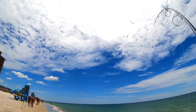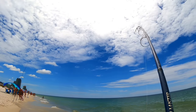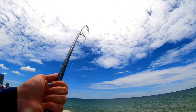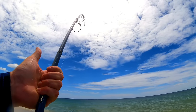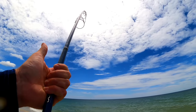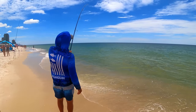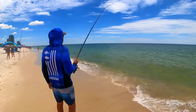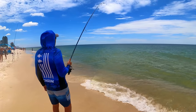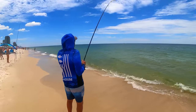Hey, y'all, how y'all doing? I'm busy. I don't know what it is yet, but it hit a live bait, a big pinfish. Here he comes. I did see it flip out on top of the water once. It's definitely not going to be a spinner shark or a blacktip.